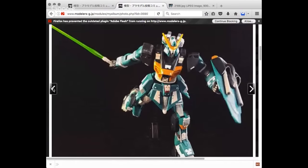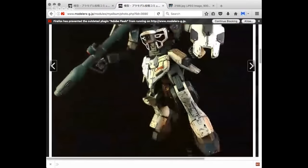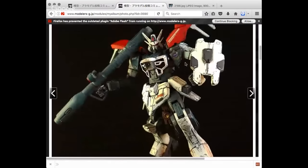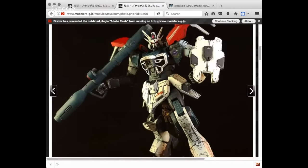Yeah, so whatever thickness of plate he's using, it must be pretty thin, because if it was any thicker, it would stick out too much and it wouldn't look as good once it's painted. But here, where you can see it painted, the extra stuff that he added doesn't stick out too much. No, it doesn't. It's probably a bit more weathered or contrasty than my personal taste.